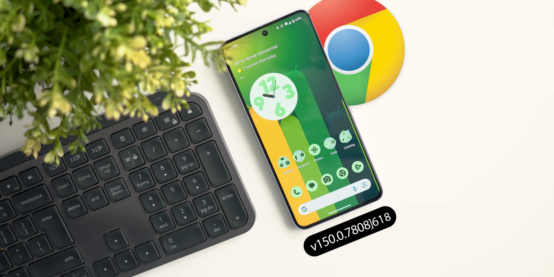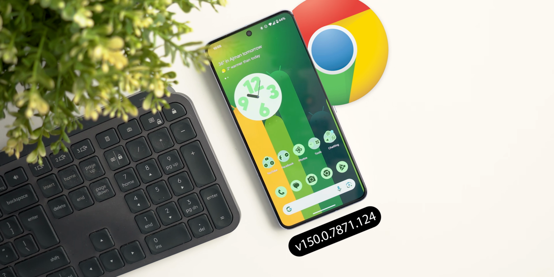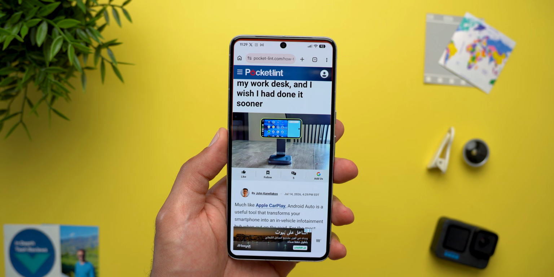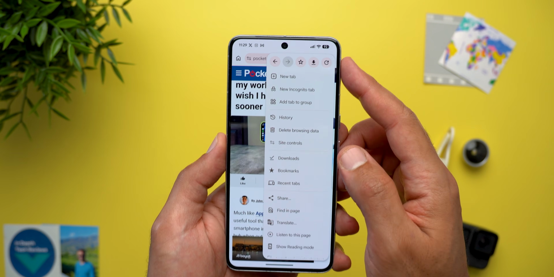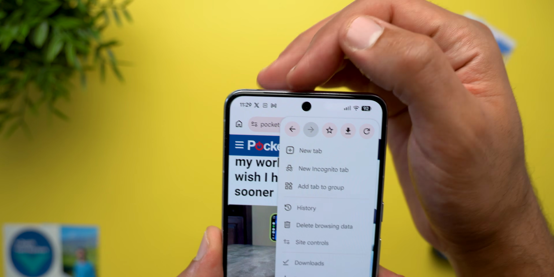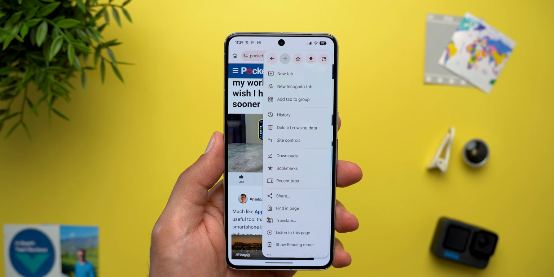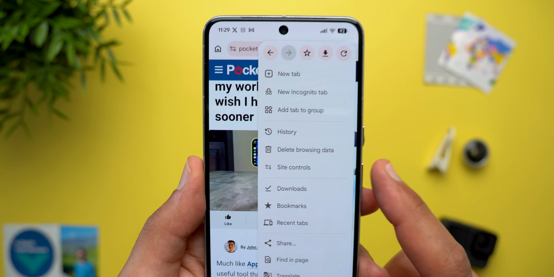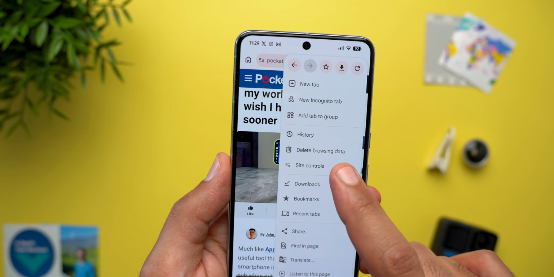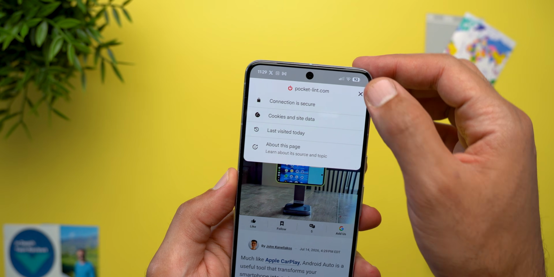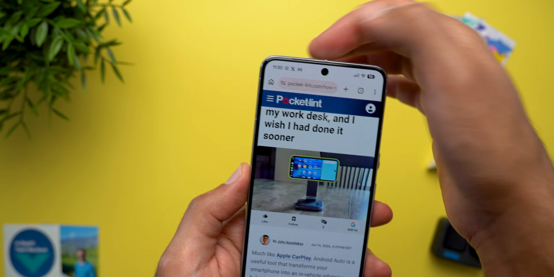Next, Google Chrome. And here I'm gonna show you 5 new changes. We got 2 new changes in the overflow menu. The first one is the removal of the info button from here, and it got replaced with the back button. Previously, we used to have the forward button only. The second change is the addition of the side controls menu item. Tapping on it reveals this menu, which is also possible by tapping on this button.